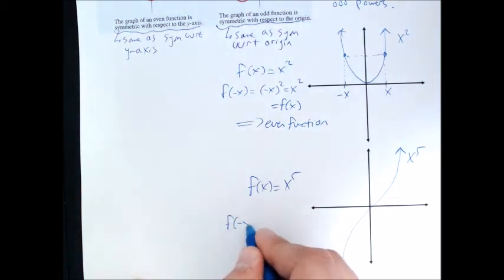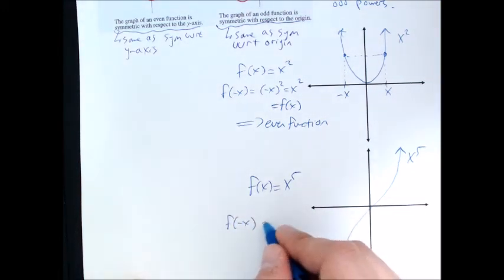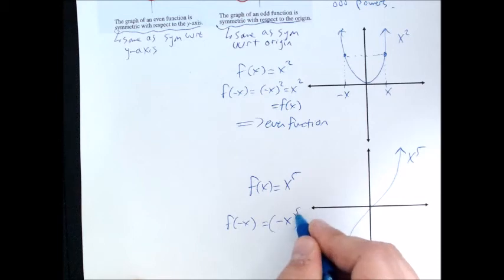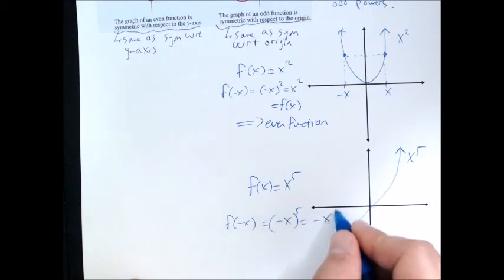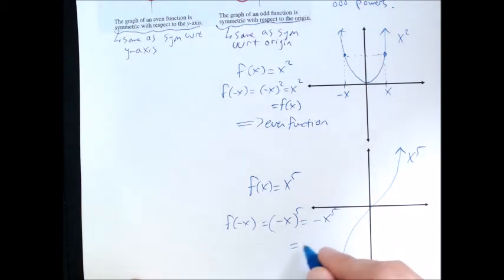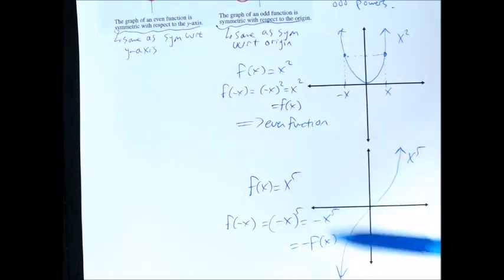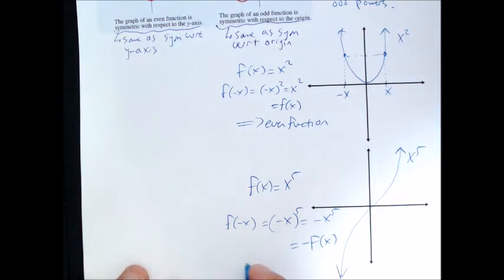If we plug in a negative x, we end up with the opposite of what we started with. And by opposite, I mean all the signs are switched. Right? We'll get a minus x to the fifth. And so this thing is the opposite of the original. We started with x to the fifth, and we ended up with minus x to the fifth. And so this is an indication that it's odd. Right? And we can verify that visually.